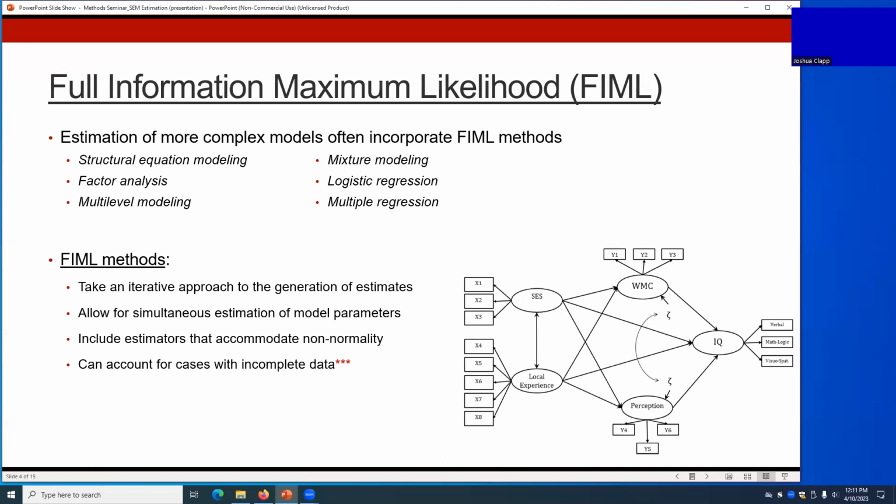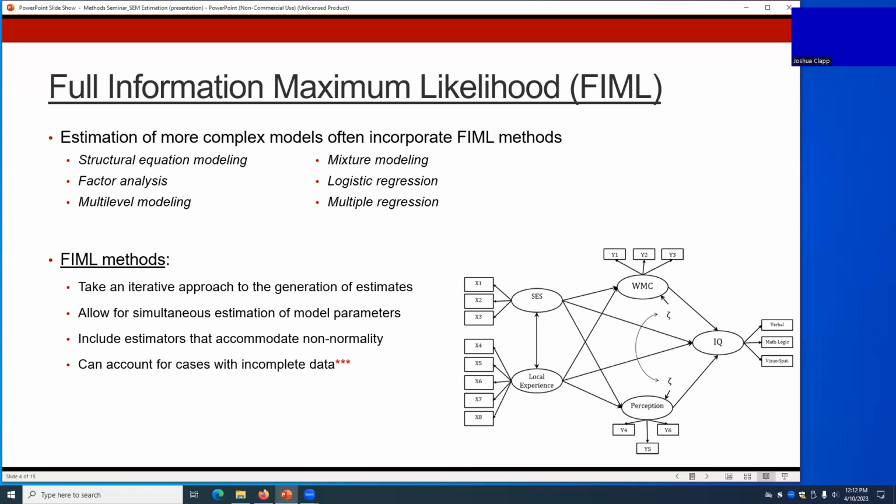Also nice because there are different versions of maximum likelihood and different full information estimators that will account for non-normality, account for categorical data, like all the stuff that's a giant pain for us when we're trying to run through things in a regression model. Really easy, right? So now I don't have to worry about transforming anything, or, I mean, you still want to go through and screen your data and take a look and make sure that you know what's going on, but methods that will accommodate some of the stuff that used to make our life really difficult in terms of estimating some of these models.